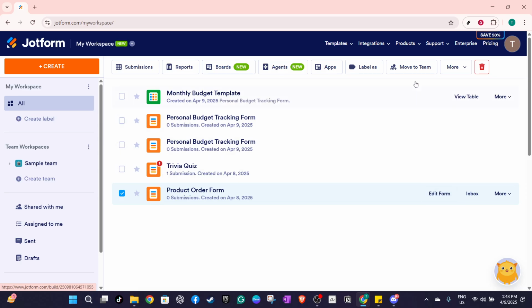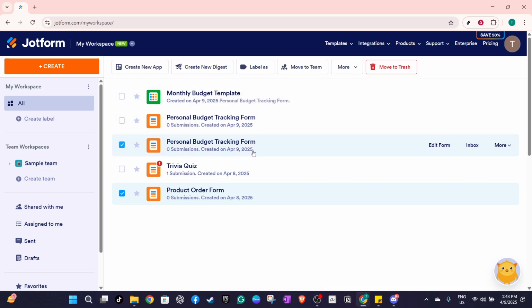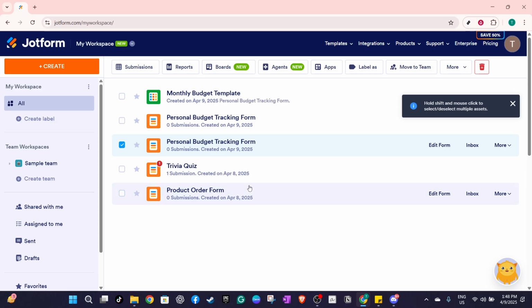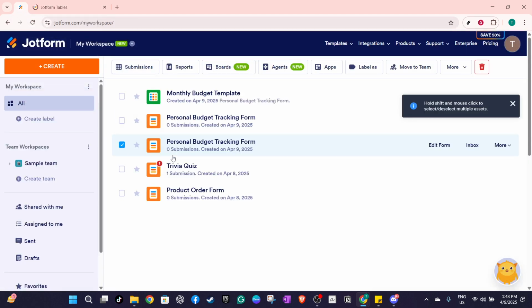With the Jotform table open, shift your focus to the three dots icon located next to the Form tab. Clicking on these three dots will open up a drop-down menu. From this menu, you're going to want to select Trashed Entries. This is where all your deleted submissions are temporarily stored.